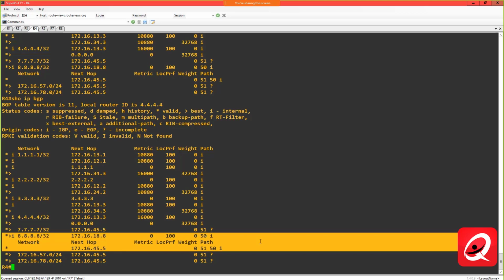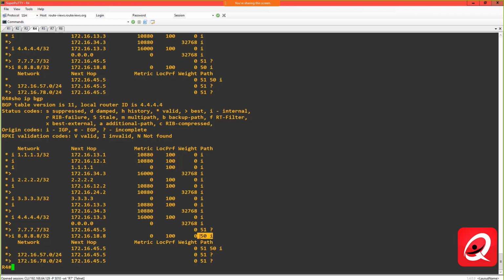One of the primary BGP selection processes that we use is AS path. The shorter AS path is always going to be preferred over the longer AS path, regardless of whether or not the route originates inside of my internal BGP domain or externally from an external BGP peer. This AS path 50 is shorter than 5150. We could do AS path prepending if we wanted to maybe force a route to take a different path. We can also apply some weights to the external routes. I'll show you guys how to do that in a little bit, to prefer the external routes over the internal routes. But right now, router 4 is preferring the internal route to reach that particular destination.